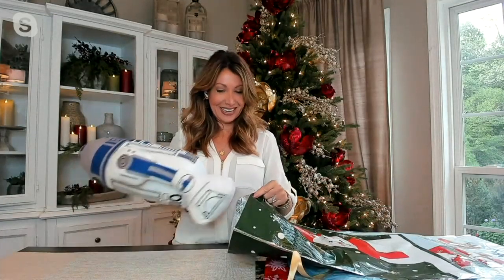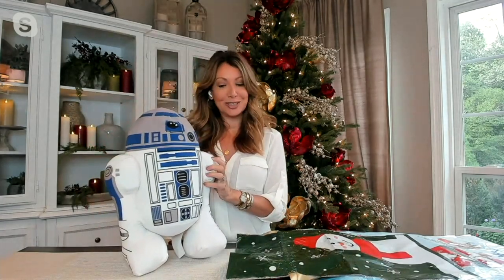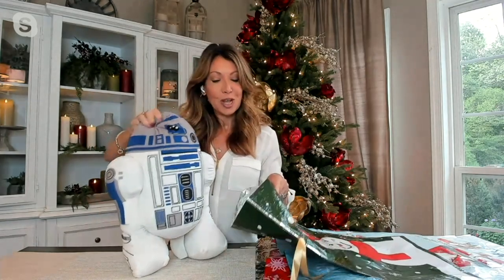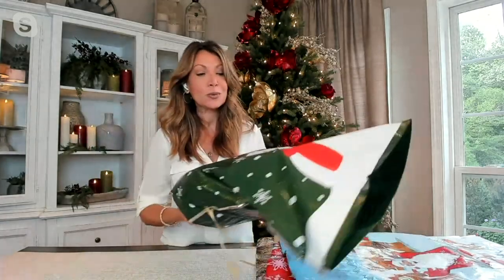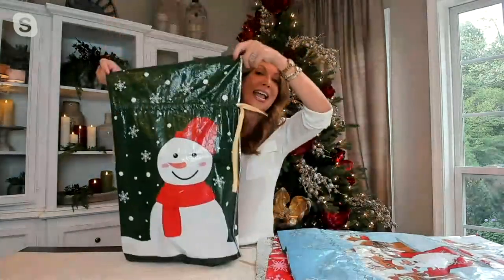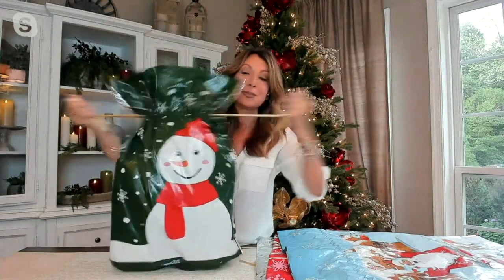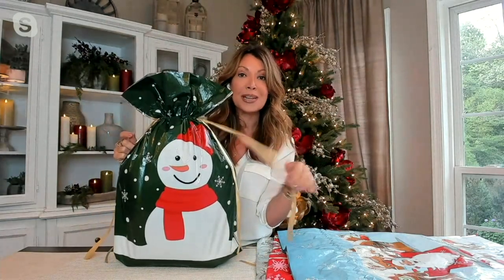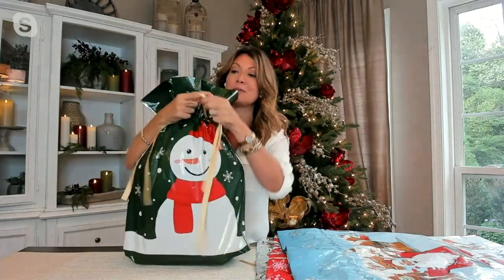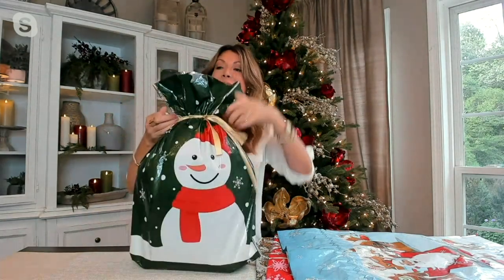How would you wrap an R2D2 stuffed pillow? Right — these bags are great for those last-minute wrappers. There are hard-to-wrap gifts like R2D2, and also if you're a traditional wrapper, you still want to have something fun and special under the tree that's easy but still beautiful. Look how quickly I just wrapped it — I wrapped R2D2. Instead of using tape and scissors, I'm using this easy, beautiful ribbon that's already pre-inserted and it's a drawstring system. So all I did is pull on them, tie, and I've wrapped and concealed it.